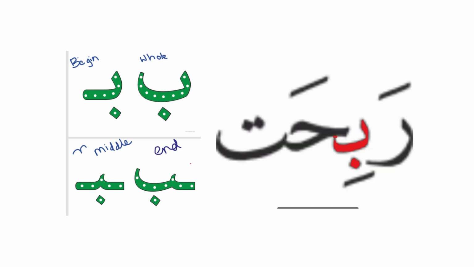Then let's look at this one. This is a bit different now, because you've got the ra. This is what I was speaking about earlier. This is a beginning bar, but it's in the middle of the word. We use this one rather than the middle bar because the ra doesn't join at its tip on the left side. So we have to use the beginning bar, and you can see how it joins to the heart. It actually goes underneath. Pretty much the shape is the same. Again, we're looking at that dot. It's always that dot that we're interested in.